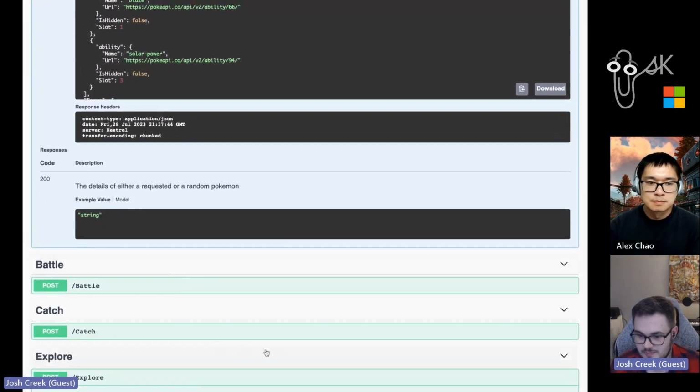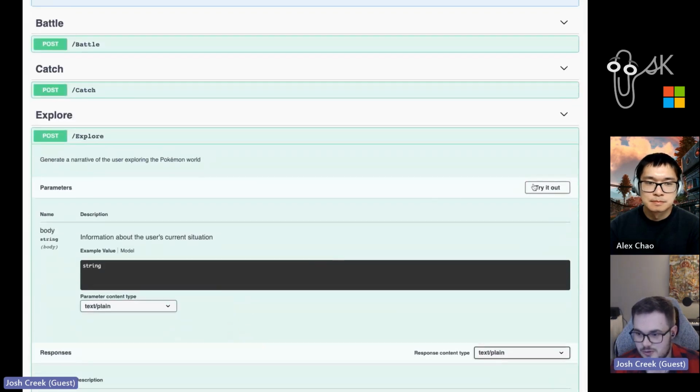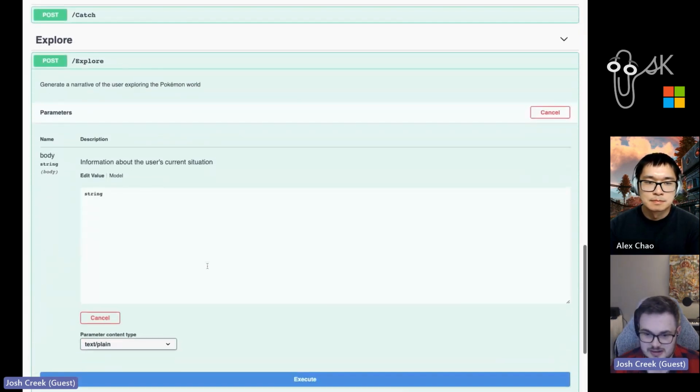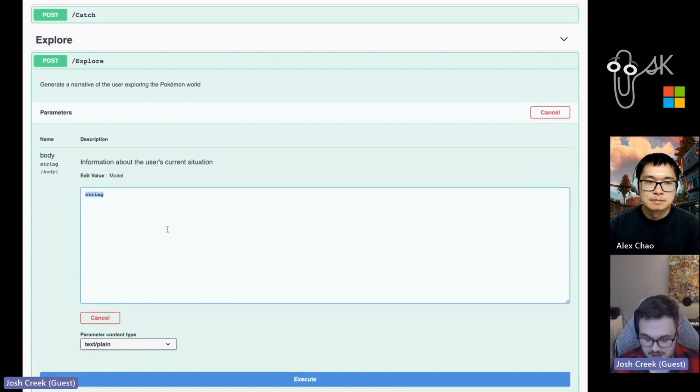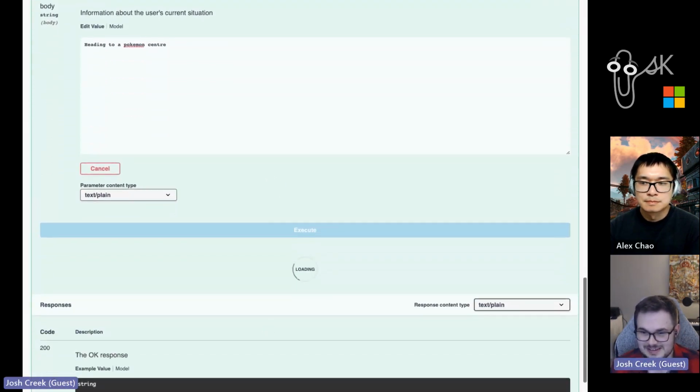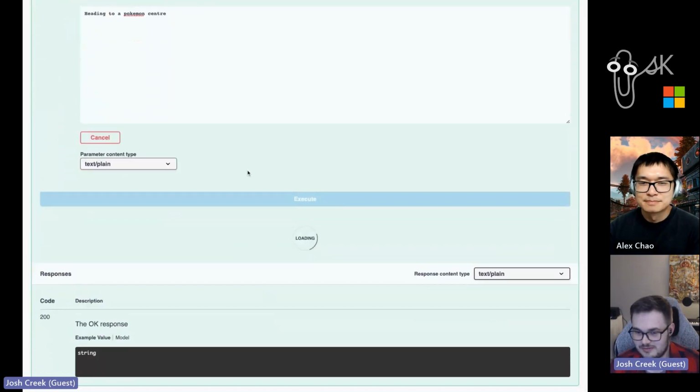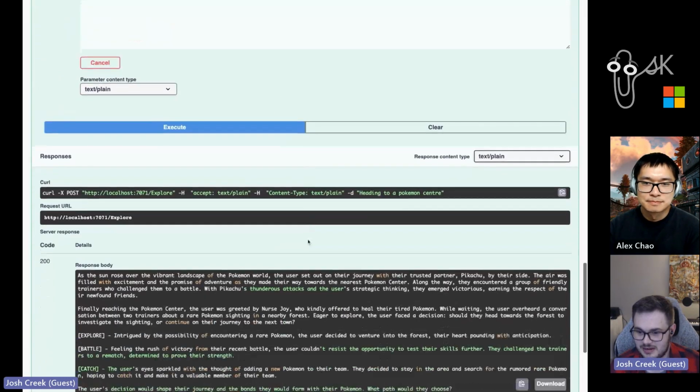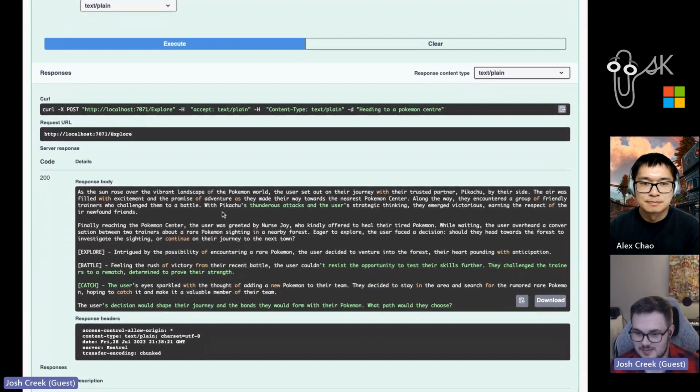So for example, you could be exploring. So ChatGPT might give the plugin a prompt of something like heading to a Pokemon Center. Please forgive the British spelling. The model will think about it for a moment and then come back with a semi-detailed story.